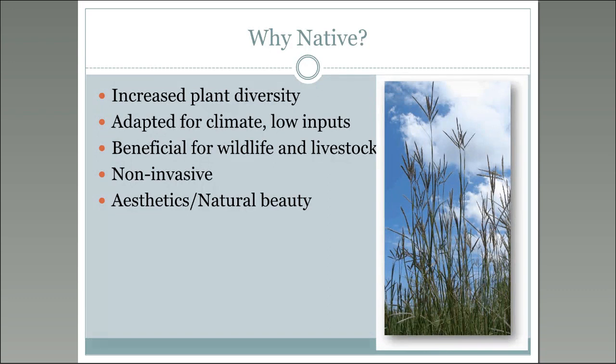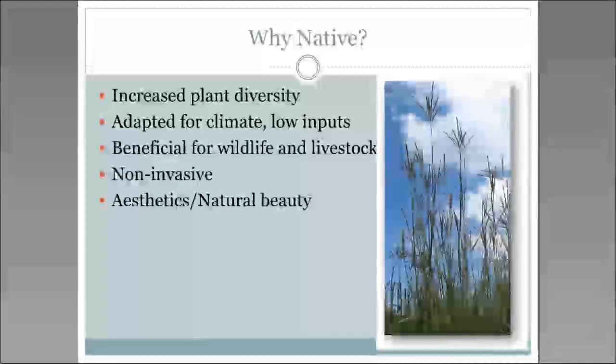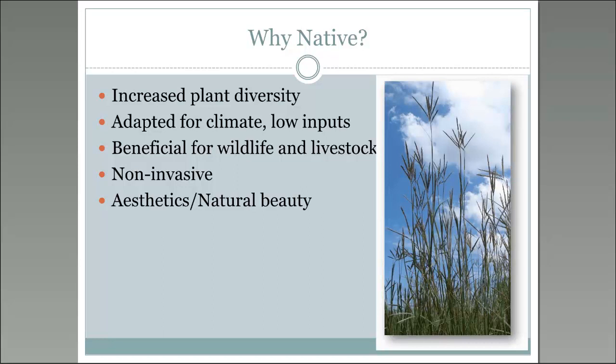All right, instead of beating that dead horse, we'll talk a bit about why in the world would you want to plant native plants? One reason, of course, is to increase your plant diversity. When we plant an introduced grass species, it's typically because it's a grass that's going to grow really, really well and take over an area and produce even when we graze it hard or during drought years. Typically, they survive a bit better.